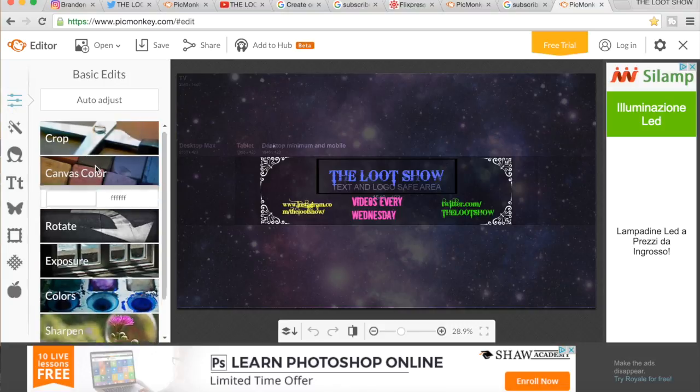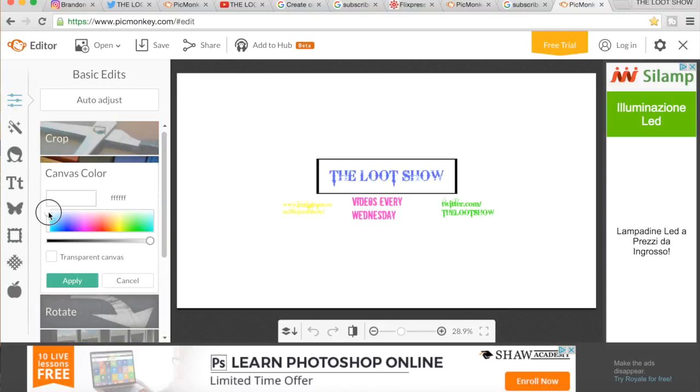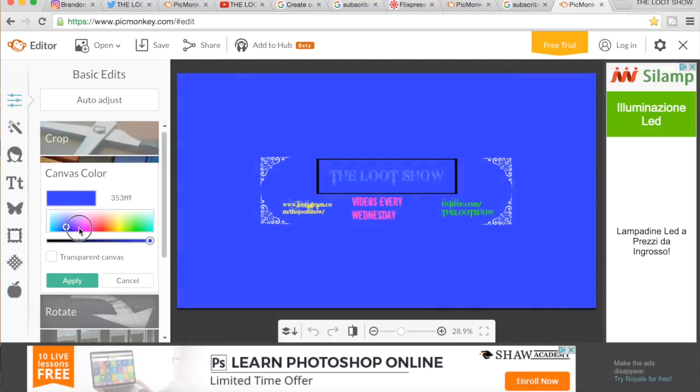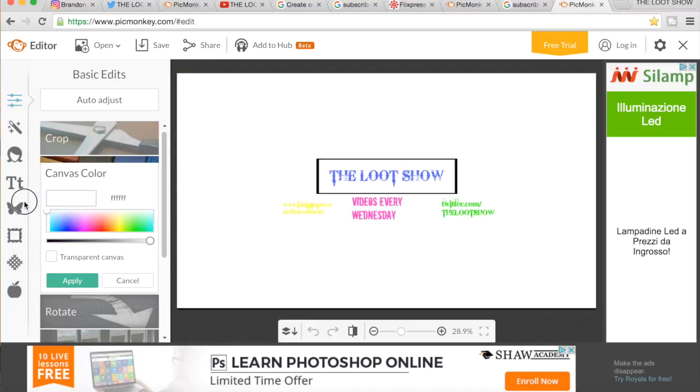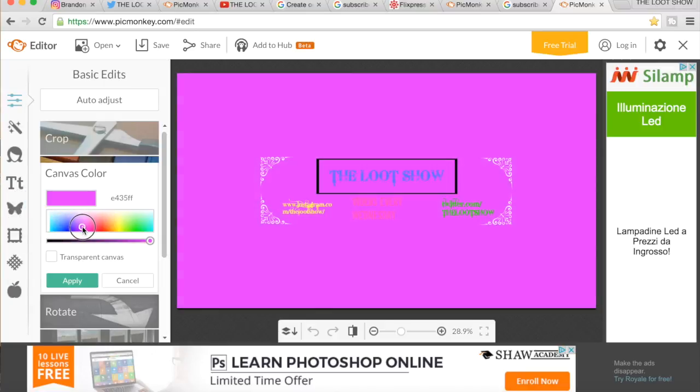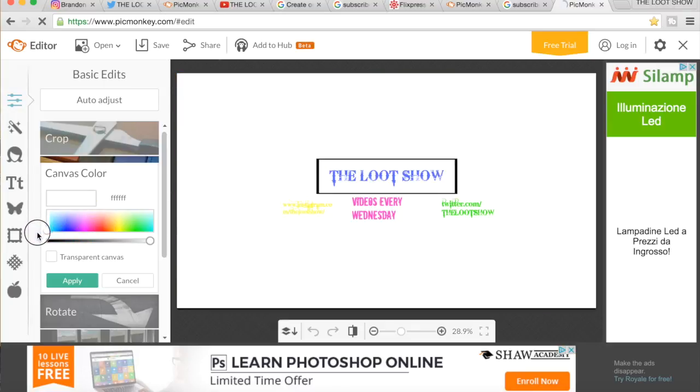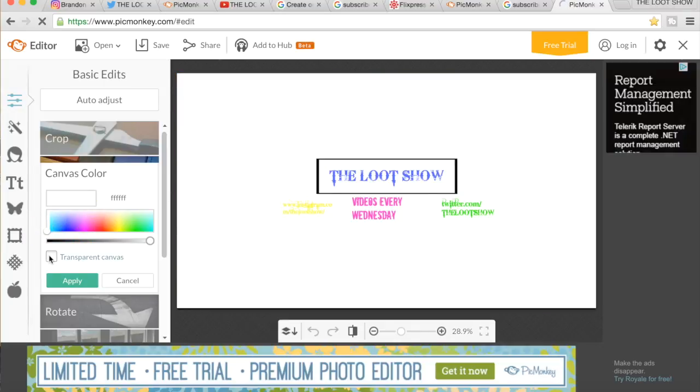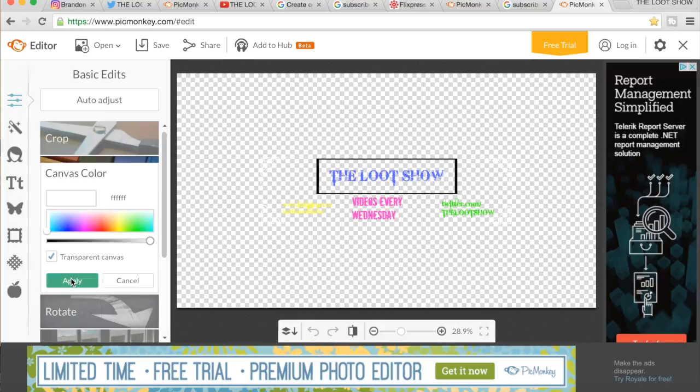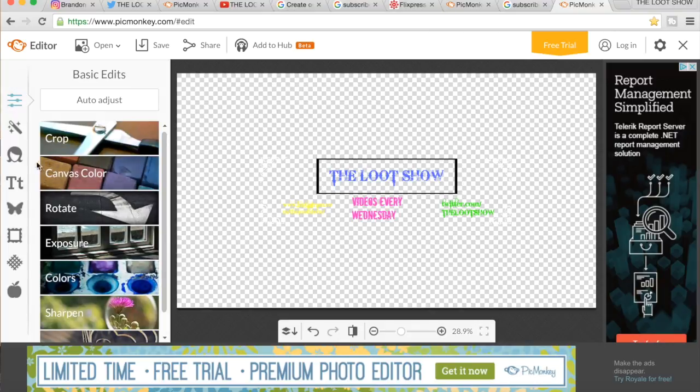So go to canvas color, change it to whatever you want. Change it to white, black, blue, red, whatever. This also will take effect of how you add another background to it. So we'll go ahead and click apply.